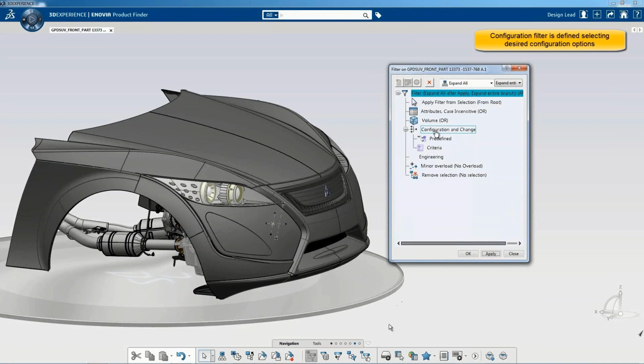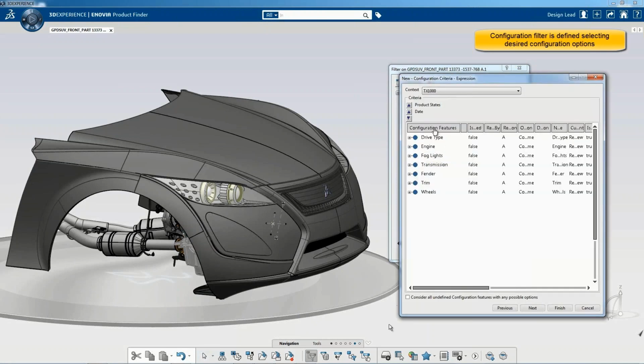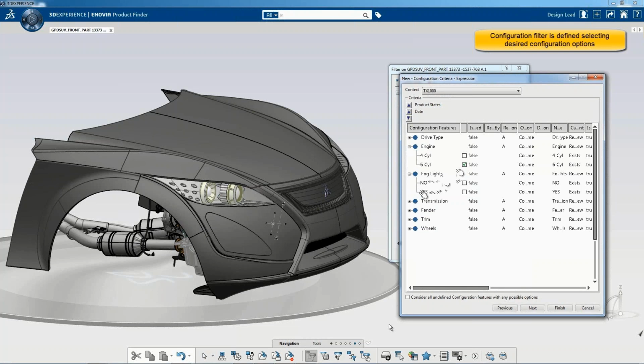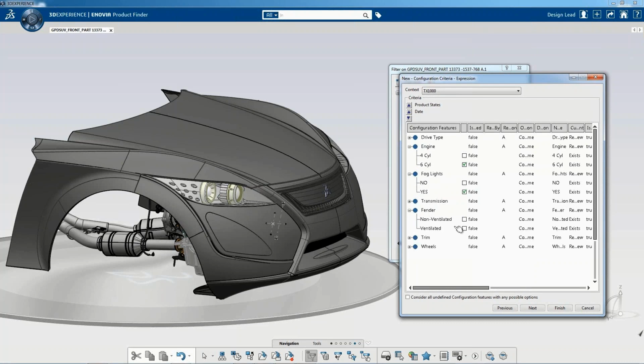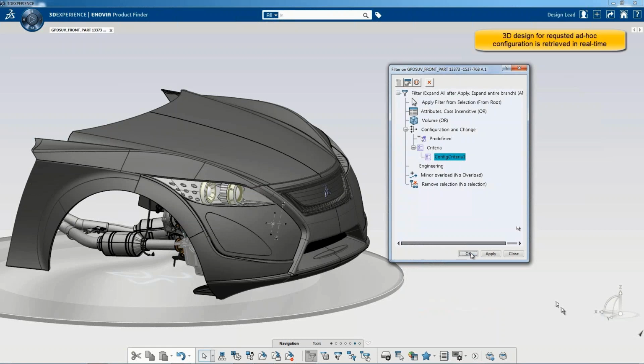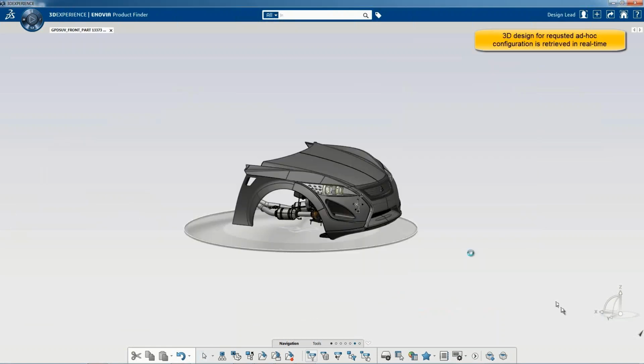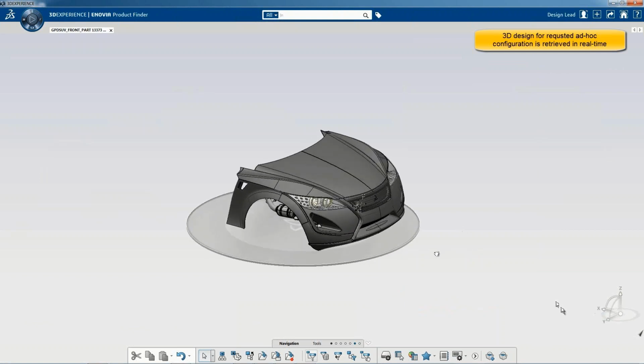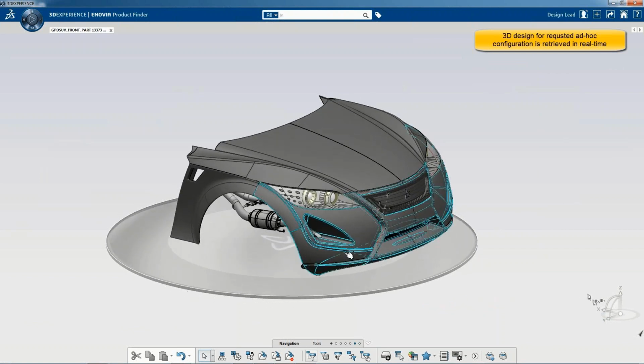And finally, on configuration, we can filter the product structure via configuration rule, ready for CAD use, by using the filtering system. So designers can open just what they need rather than opening everything superimposed and having to do constant hide shows to try and work out what they actually need to be looking at. So you're making the configuration basically up in real time. So we're now showing with that filter there, sorry, that air hole there.